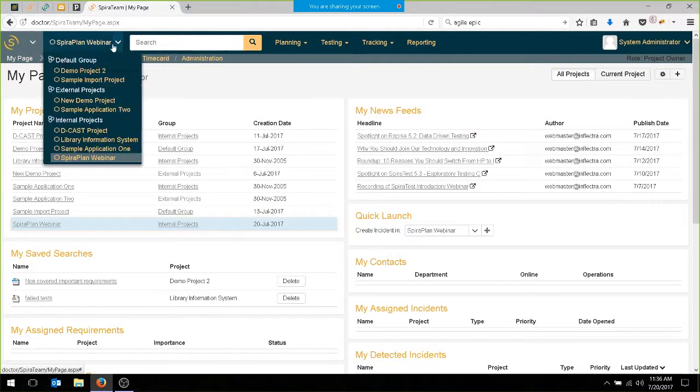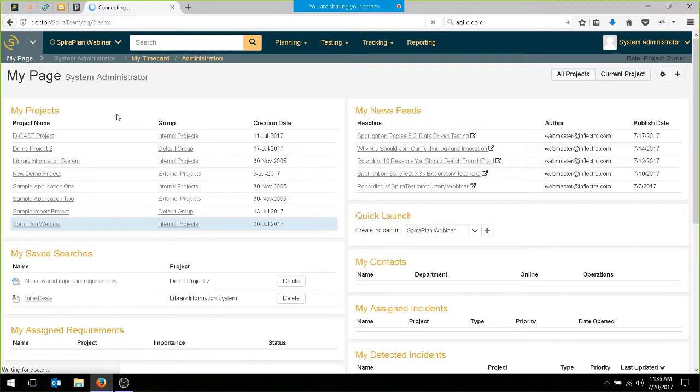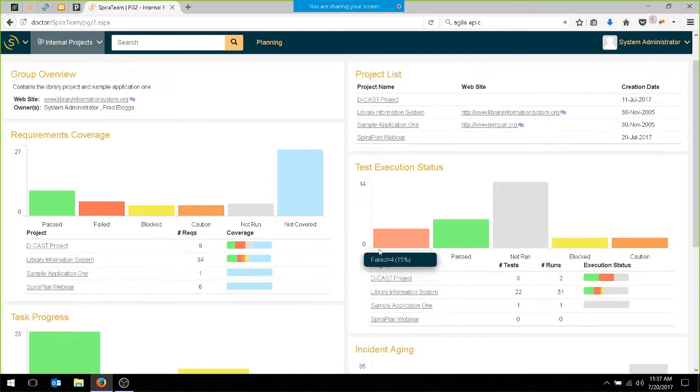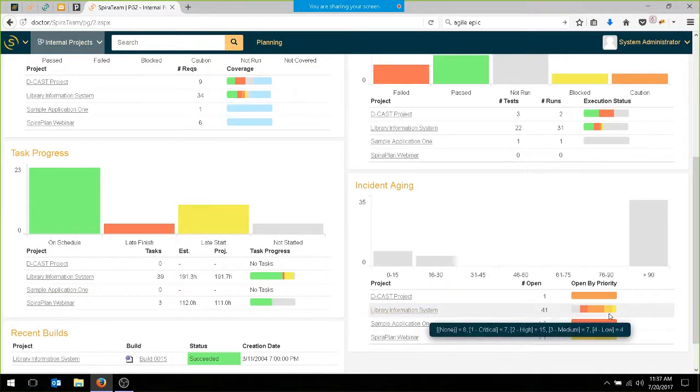and one thing you'll notice is we did put this SpiraPlan webinar project, our airline project, under this internal projects, because this one project is part of a whole program of things we're doing right now. And so we want to make sure that we're planning the whole thing. So if we go into the program view, you can see all of the projects, you can see your requirements coverage, your progress, your tasks, your defect counts for each one. You'll see we have our one defect there for this webinar project.